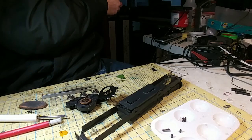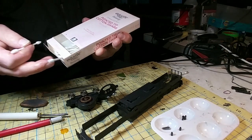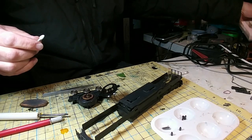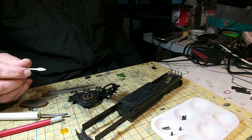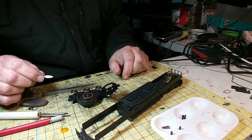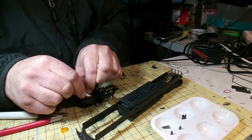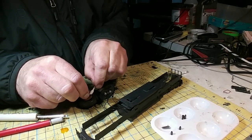Q-tip. Now, the Q-tips, the cotton swabs that I use, I picked up at Walmart. They are the Equate pointed tip cotton swabs. They are different from the regulars. I find that with the pointed tip, I can get into tighter spots easier than with a regular cotton swab. And I got that at Walmart. So I'm just going to clean it down, wipe it down. And I am picking up a lot of dirt.